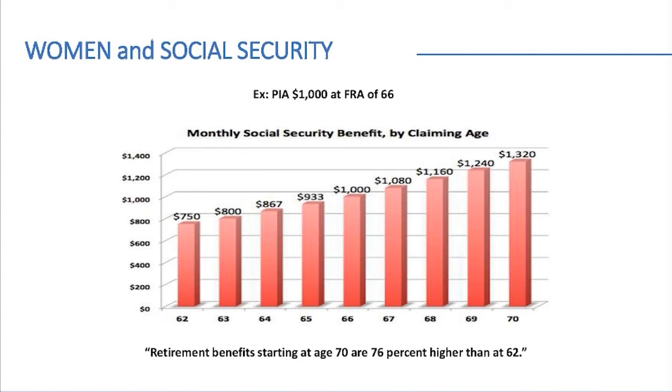Well, anytime you take your benefits at 62, you're going to take the maximum reduction. I mean, people that had a full retirement age of 66, they only took a 25% reduction when they took them at 62. And the purpose of these charts is to show you how your benefit grows as you delay. So if you were 66, say you're still delaying your benefits, you're going to receive 132% of your full retirement age benefit. And that means that your benefit from the time you turn 62 to the time you turn age 70 is 76% higher than at 62.